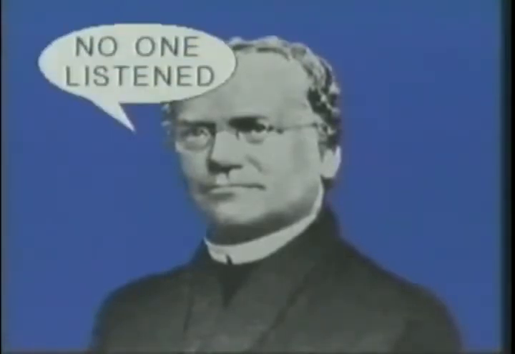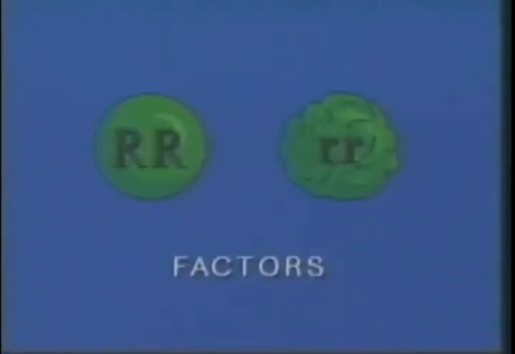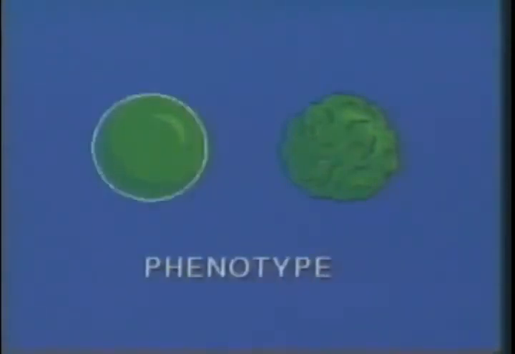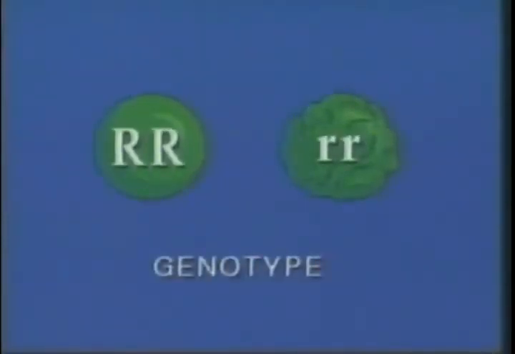So, Mendel could have provided Darwin with the ammunition he needed. Units of heredity are not blended, but rather preserved. Today, Mendel's term, factor, has been replaced with the term gene, the unit of heredity. And the constituent parts of the gene are called alleles. He enabled us to draw a distinction between the phenotype, the appearance of the organism, resulting from the genotype, the genetic makeup of an organism.